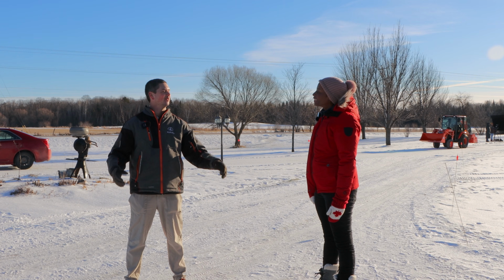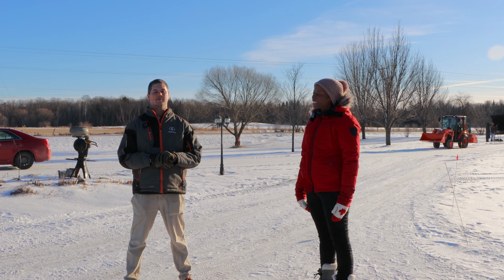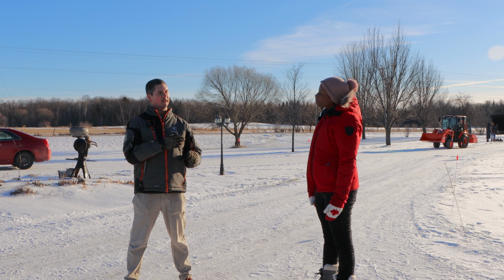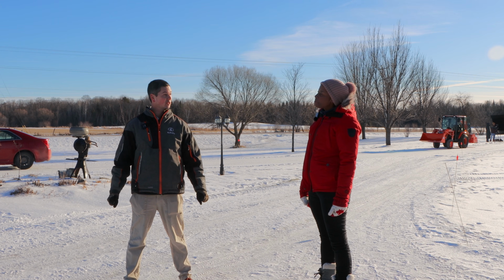It's like a ski hill. We're just getting it all together and making sure we can blow some snow because we're still dealing with the lack of all that. But that's it. Is there anything you can share with us that's coming out in the next 6 months to a year from Kubota Canada that we can anticipate seeing and look forward to?